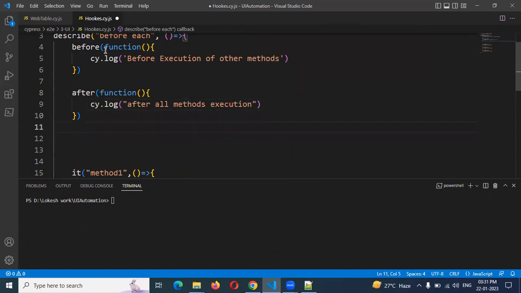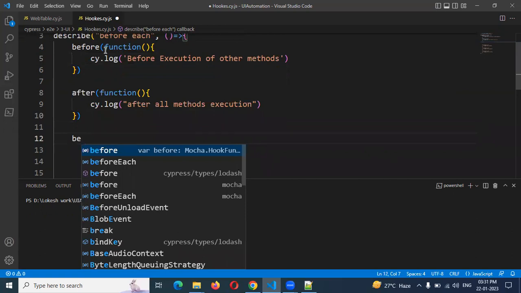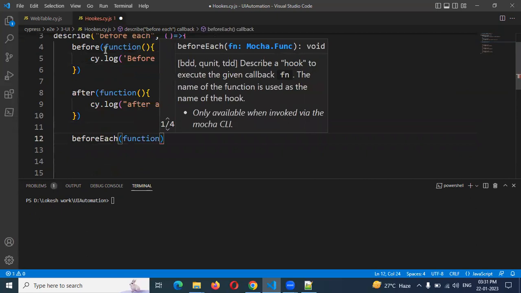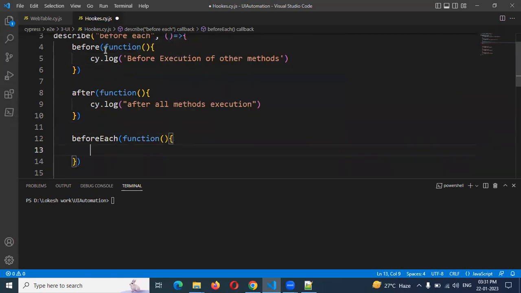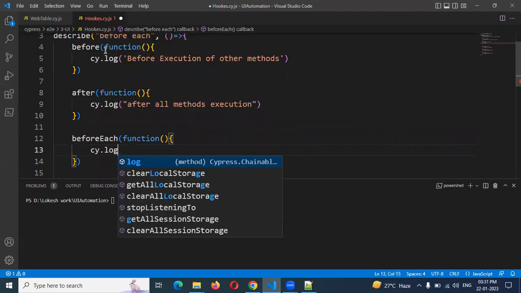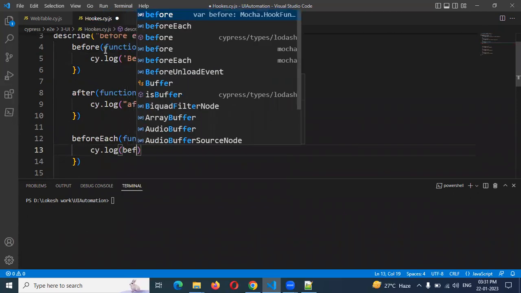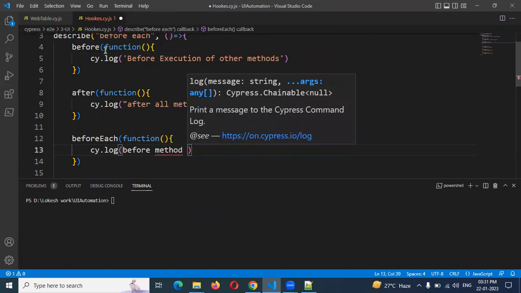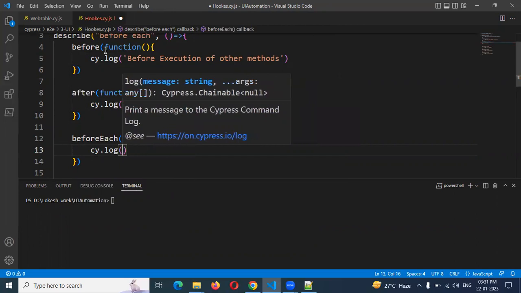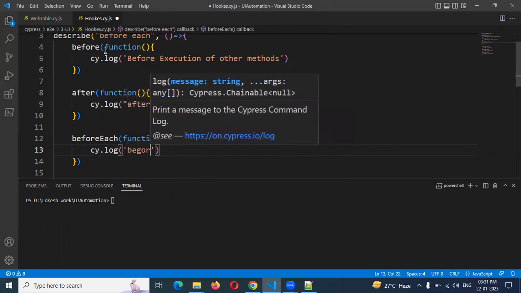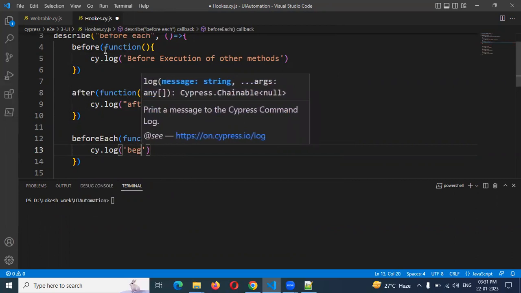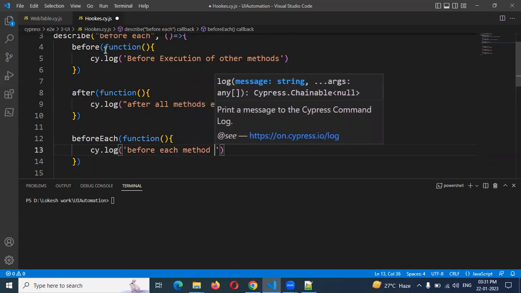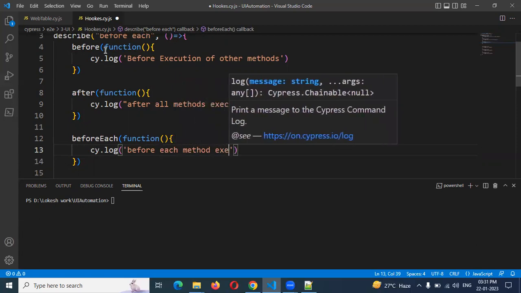Now we need to use beforeEach, and again a function creation, and we can specify cy.log: before each method execute.